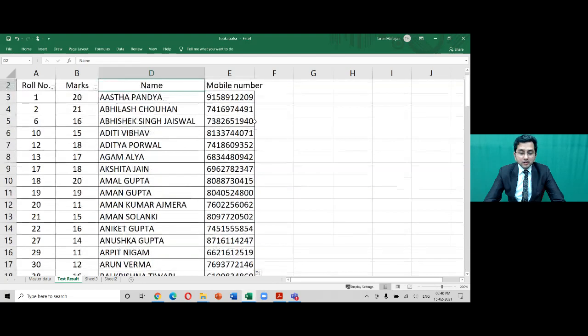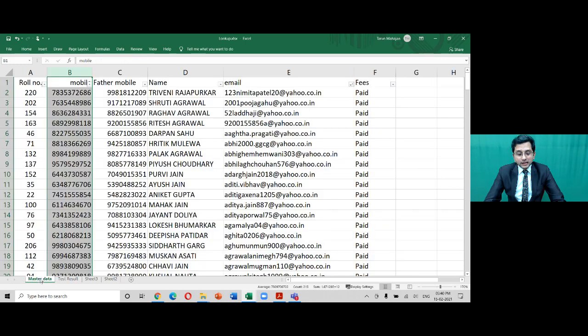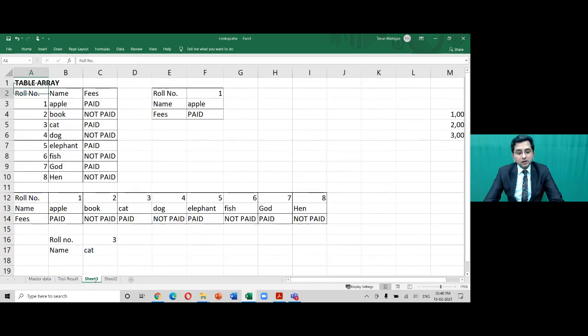So now I have a complete result: roll number of the student, marks obtained by the student, name of the student, and mobile number of the student. This is how I can use the VLOOKUP function on a big data set also. First we did it with the small data set because some of you were getting confused, and now we did it with the big data set also. Now suppose the situation is like this. Let's again come to the small data set so that you remain comfortable. Allow me to create one example, please.